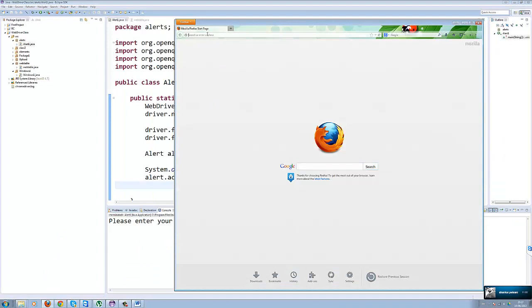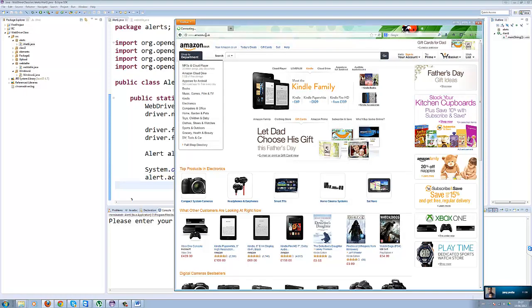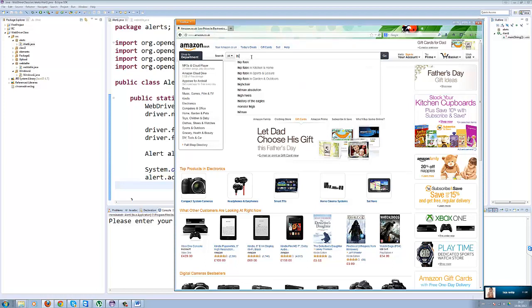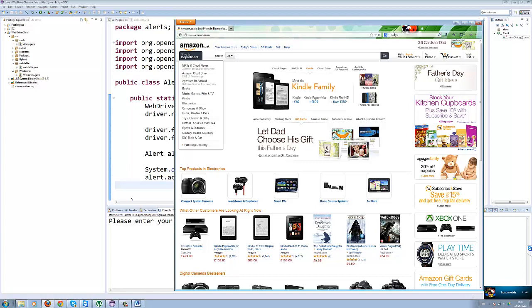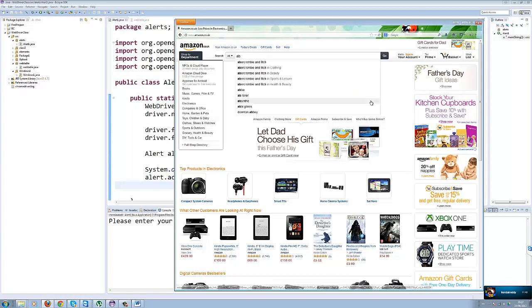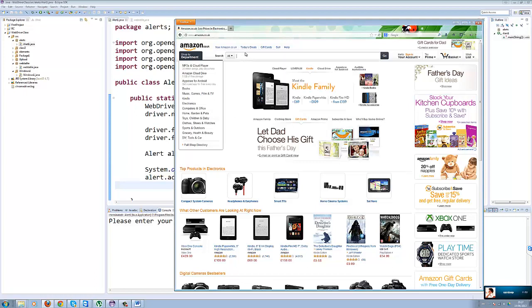If you go to amazon.co.uk, when you type something, like if I say HI, it gives all the listings with HI. If I say AB, it will give all the listings with AB. But you don't know how many it gives and all those things. So we'll see how we can easily handle these kinds of things.